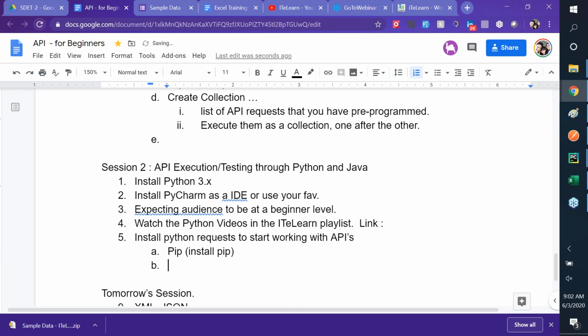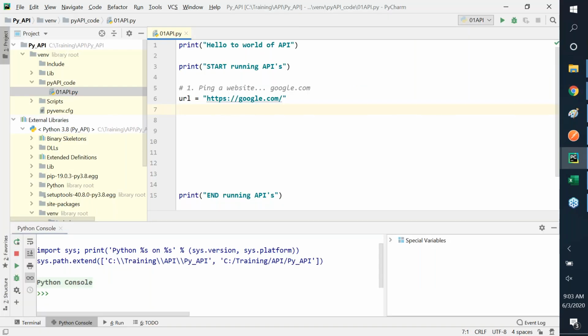Then all you have to do is pip install request. That's the command. Now this command is basically saying I'm adding an external package, which has a whole collection of what to do when having to do an HTTP call to get something from a website, or to put or push into it, and so on.